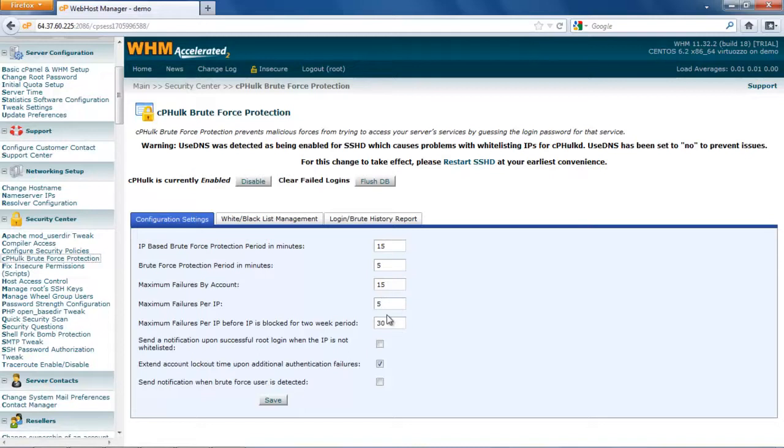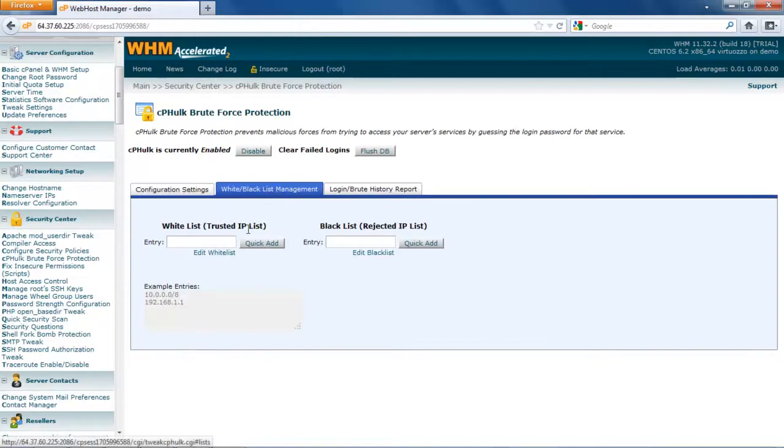The only one I would enable would be to send a notification when the person has got a brute force login detected on their account. But apart from that, it's pretty much fine. If you've got a static IP address, then I would say go ahead and add your IP address into the firewall so that you can't get blocked yourself. But yeah, I wouldn't bother if you've got a dynamic IP, otherwise you'll be doing it all the time.